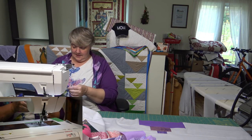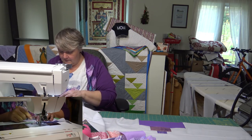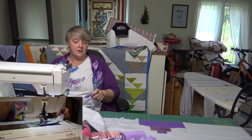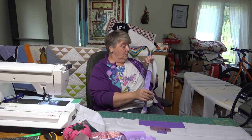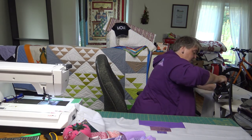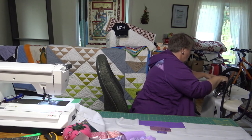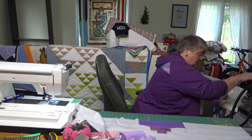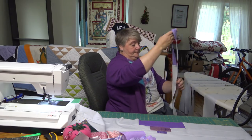All right, is that the right one? Yes, it is. Like I said, I think it'd be a great way to bust some scraps too. You could do the strips, each different colors, or make it scrappy in its own right. Scrappy colors. I think a rainbow one like that would be kind of cool, especially for a young'un. They always love rainbows, all the colors. I don't think there's a kid out there that doesn't love a rainbow.